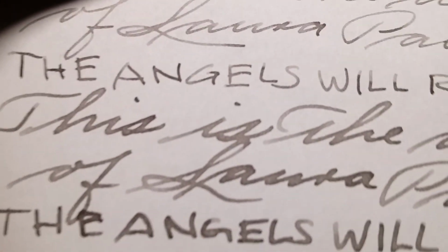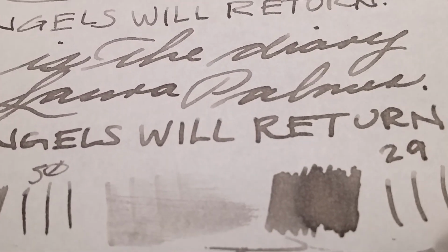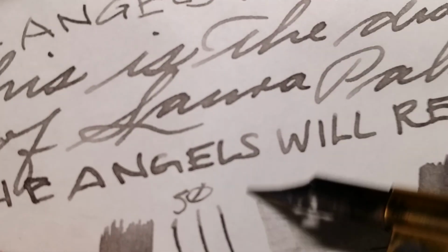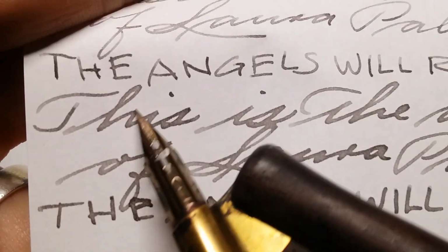And again, that shading. I'm going to put this in the cream next to each other so you can see it a little better. Like the way the paper color changes the color of the ink. That is just like that. Yes. We could look at that for days, but we're not gonna.